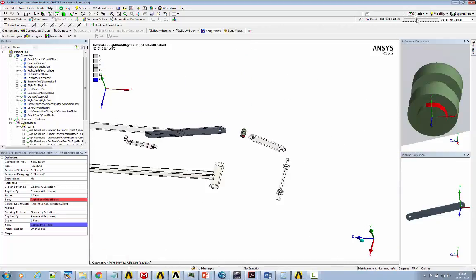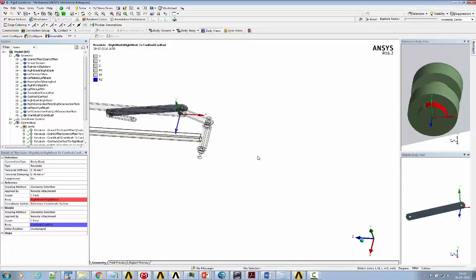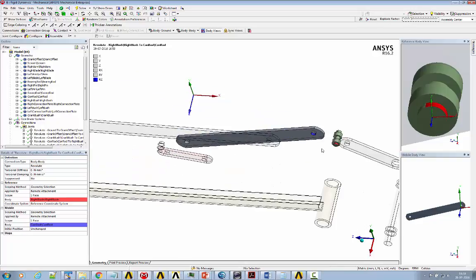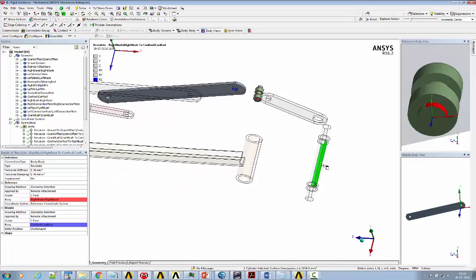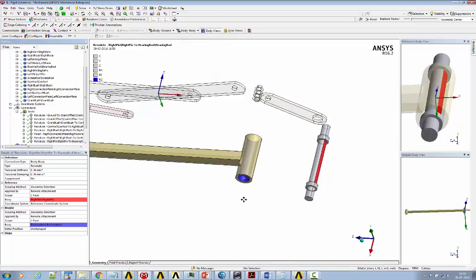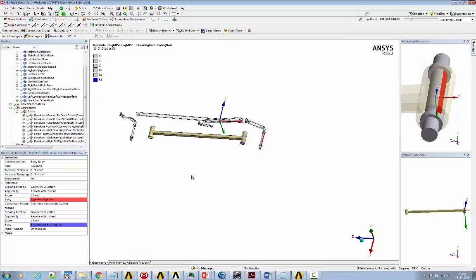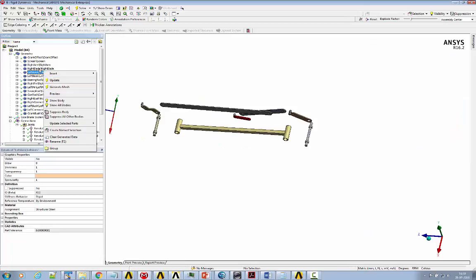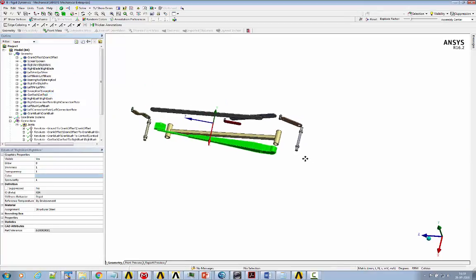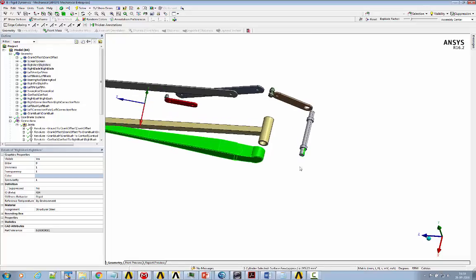We defined these. Let's make sure things are okay. Next, define a revolute joint between the pin and grounding tube. Next task is to define one more fixed joint between the right arm here and the connecting pin.